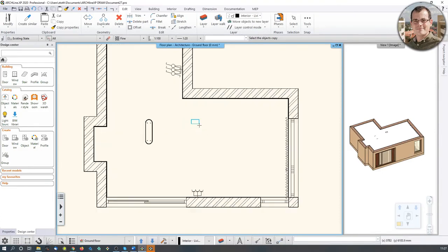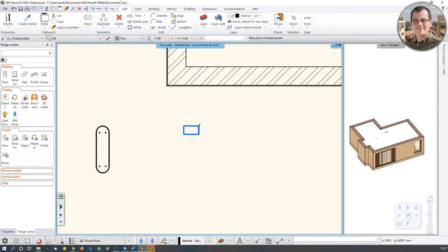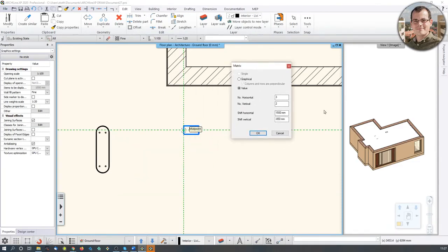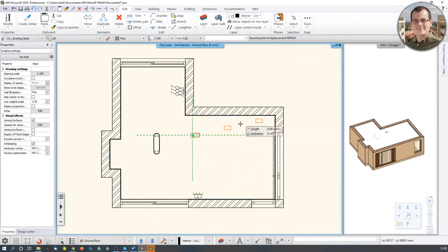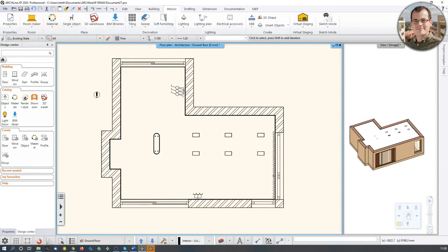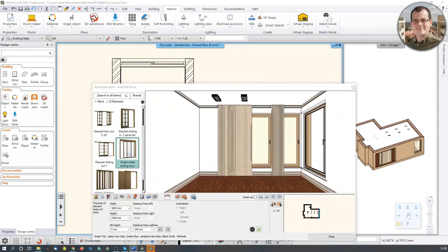So just click on the element you want to copy. Find a picking point and then decide how many you want. I want to have 3 horizontal and 2 vertical, and the values, I think these ones are good. So with this you can define how dense you want the assortment to be, and you just hit OK and define where you want to position your lamps, click, and the lamps are created. So that's just a quick side note to show you that if you want to multiply things, you can do that. Now let me go back to the room maker and back to our course schedule, because there's a bunch of things I haven't told you before. I just wanted to have this very tiny side note.